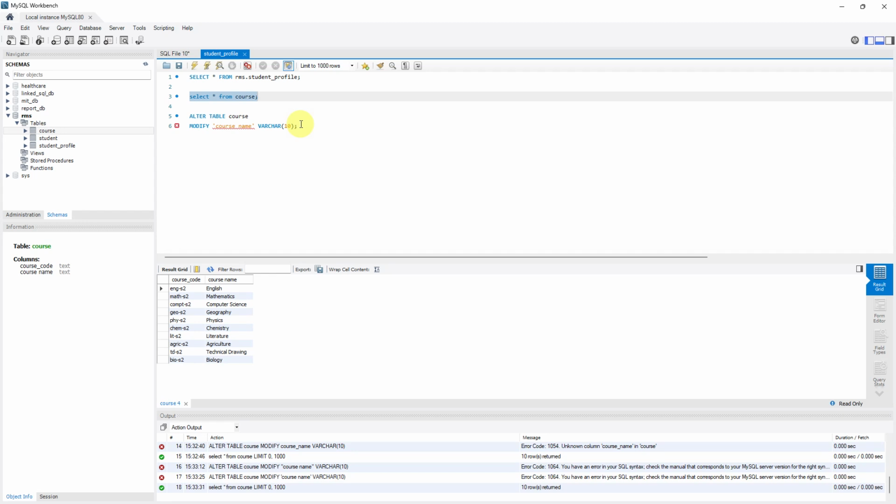I have to change the course name to underscore course name. Let me browse that. How do I do that? Oh, so I think I have to use this. Oh, interesting.